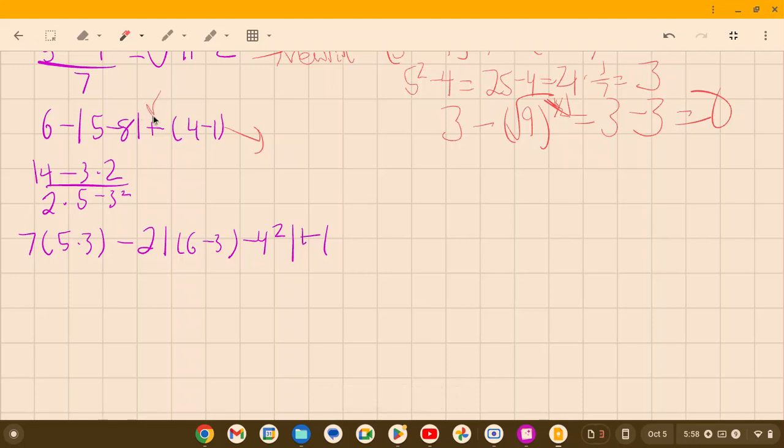So this is an enclosure. I'm going to draw the arrow towards that. The absolute value is an enclosure, so I'm going to do enclosures first on this one. 5 minus 8 is -3, so 6 minus -3 plus 4 minus 1 is 3. Absolute value of -3 makes it +3. 6 minus +3 is 3, plus 3 is 6. So 6 minus 3 plus 3 equals 6. That's if I did it right.